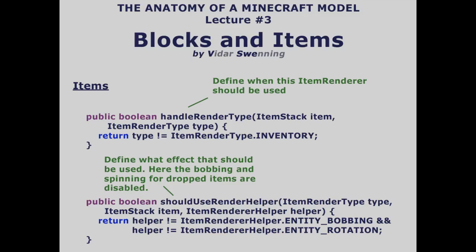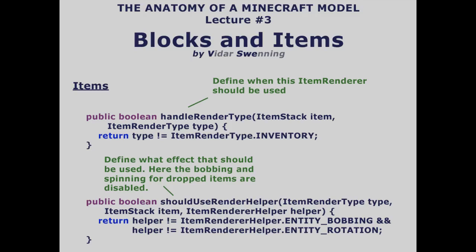So in this code that we can see in there, the method there, what it tells us, well, if the type that we get is the inventory type, then we return false, and if we return false, then we're going to use the default rendering for this item, which is basically going to be the one with the icons and so on. But if we return true, then we're going to use this item renderer, and if we always want to use this item renderer, then you can just return true.